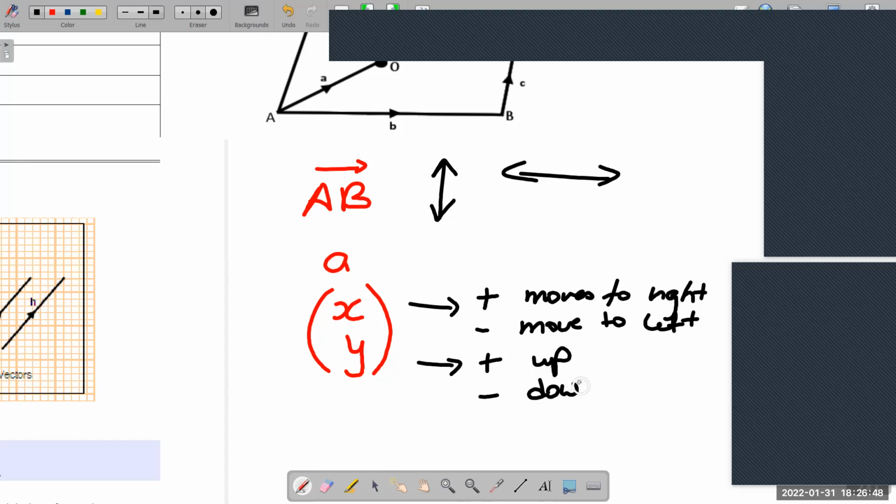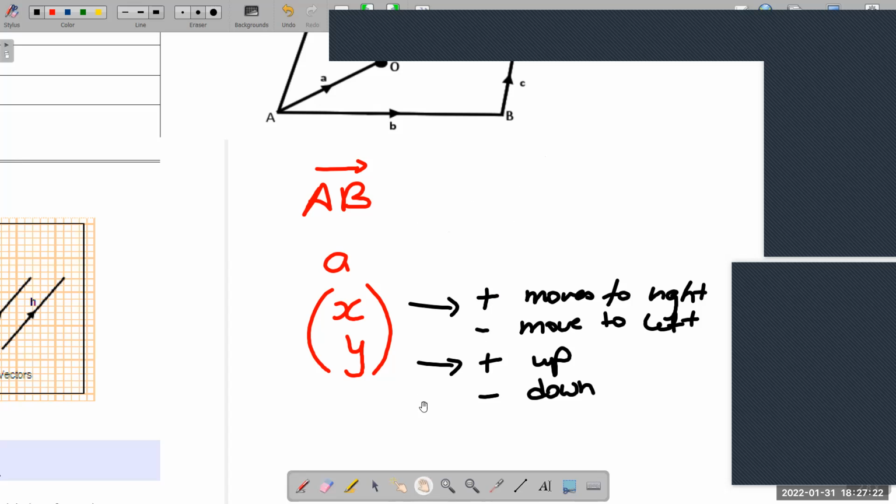Down. What I love about this, guys, is that there are certain things you need to be able to figure out. It's almost like you realize everything in maths is connected. So these are things that you have to start noticing. Obviously, on a graph, if something is moving in a positive direction, it means that it's increasing, so it has to be moving to the right. Similarly, if you're increasing on the Y, you must be going up. So these are the things we need to keep in mind and be very, very careful with.